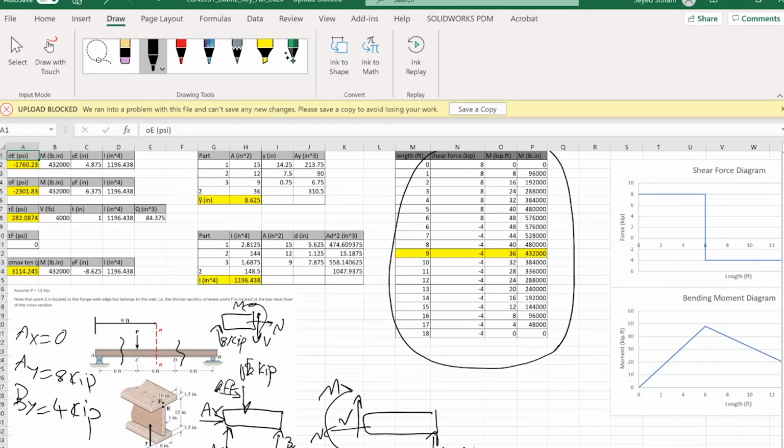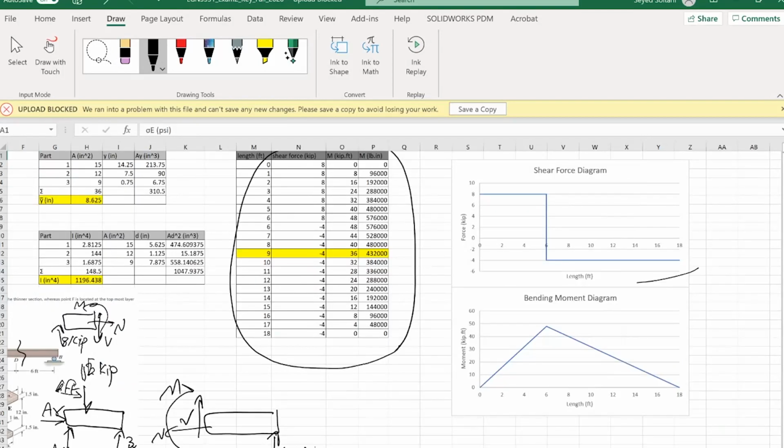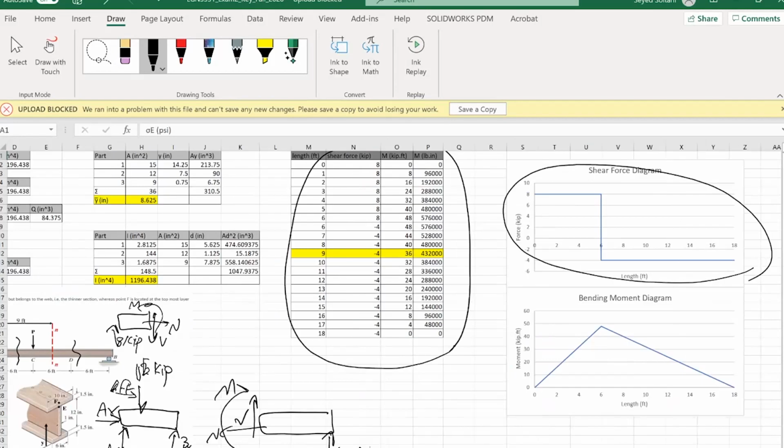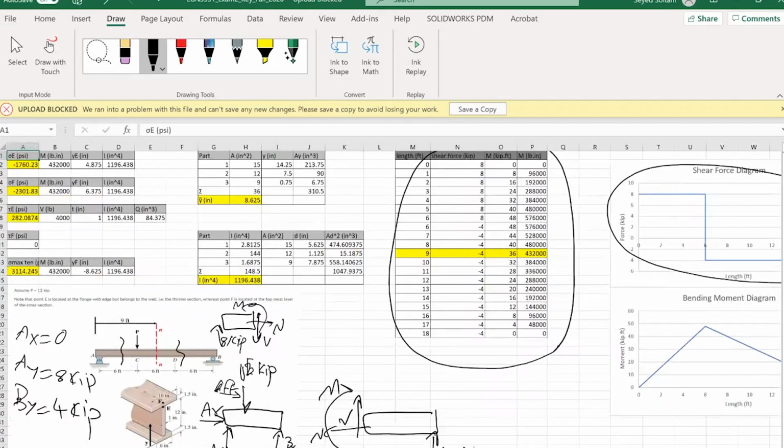And what you see over here is that same concept. The shear force with the appropriate units, KIP, and this is per length, and this is absolutely right. From point A to point C is 6 feet, and that's exactly what you see over here in the diagram. Positive 8 KIP, whereas over the rest of the length, it would be negative 4 KIP, right?